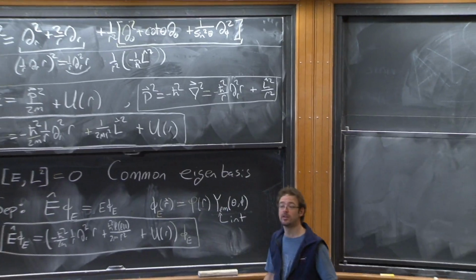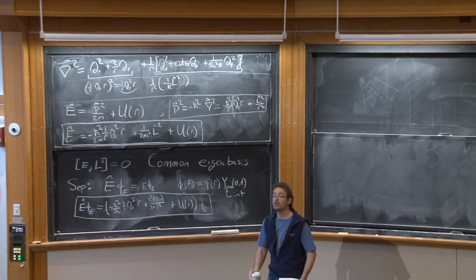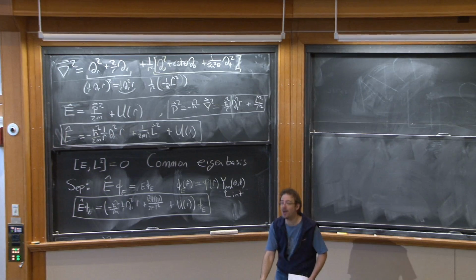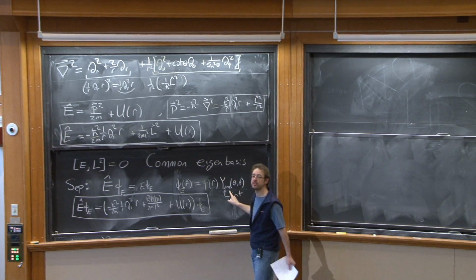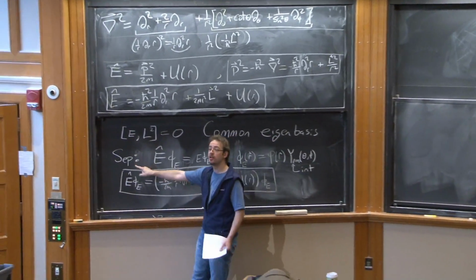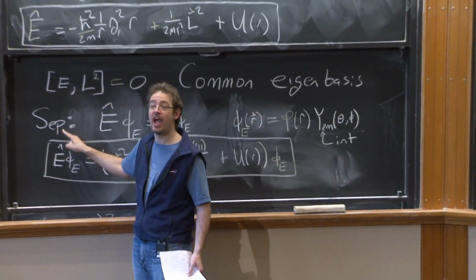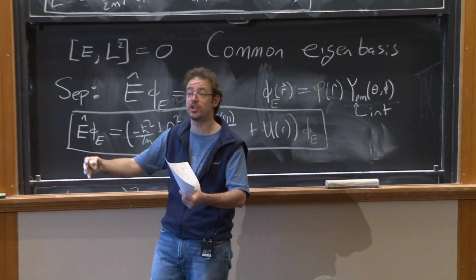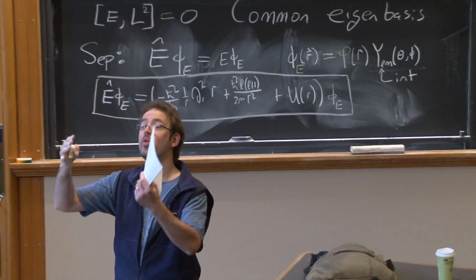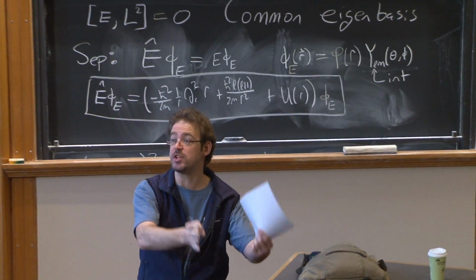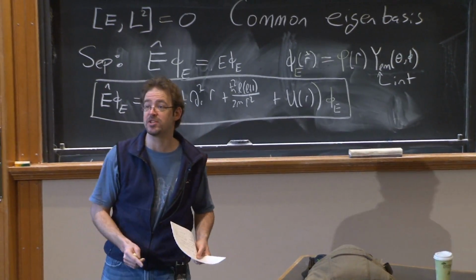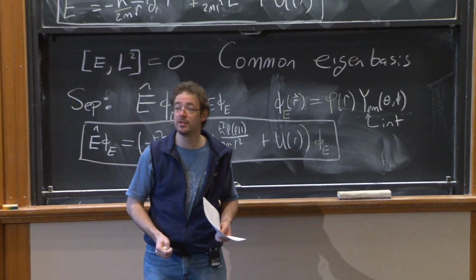Question? Don't we consider the states which are superpositions of Y_L times 1 and Y_L times 2? Absolutely. So can we consider superpositions of these guys? Absolutely we can. However, we're using separation of variables, so we're going to look at a single term. And then after constructing solutions with a single eigenfunction of L squared, we can write down arbitrary superpositions of them and generate a complete basis of states. That's a general statement about superposition and separation of variables.